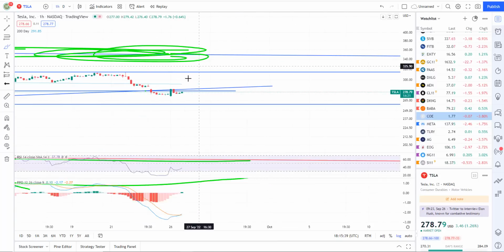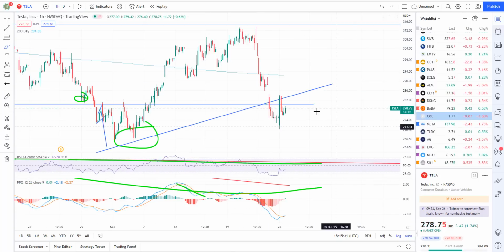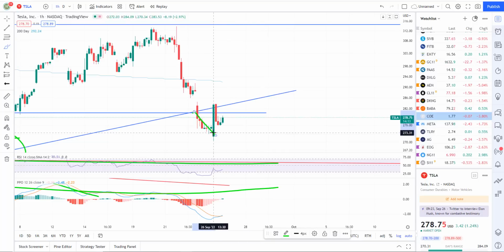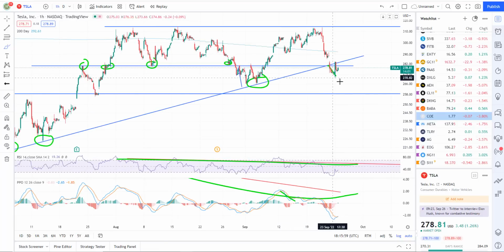If I go down to the hourly chart, you'll notice there's your break on Friday. That was your sell signal. Today, they ran it up and did a back test and it got rejected. So we'll see how we close the day, see if they want to try to make this a false breakdown. I suspect it will continue to sell down and head lower.